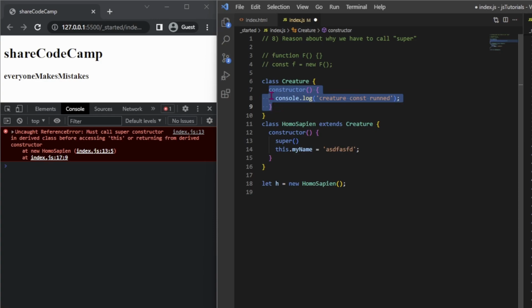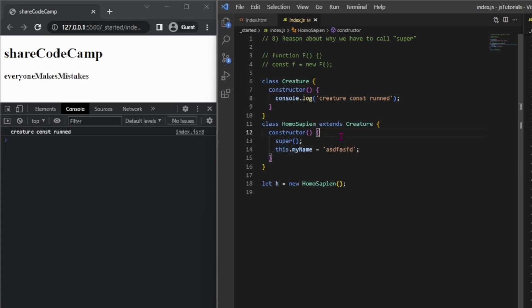And after it's run this, then it's able to access this keyword. This keyword is not going to be equal to this one, but at the end, this is how it's going to understand these two different classes. And now if we save, we remove the error.